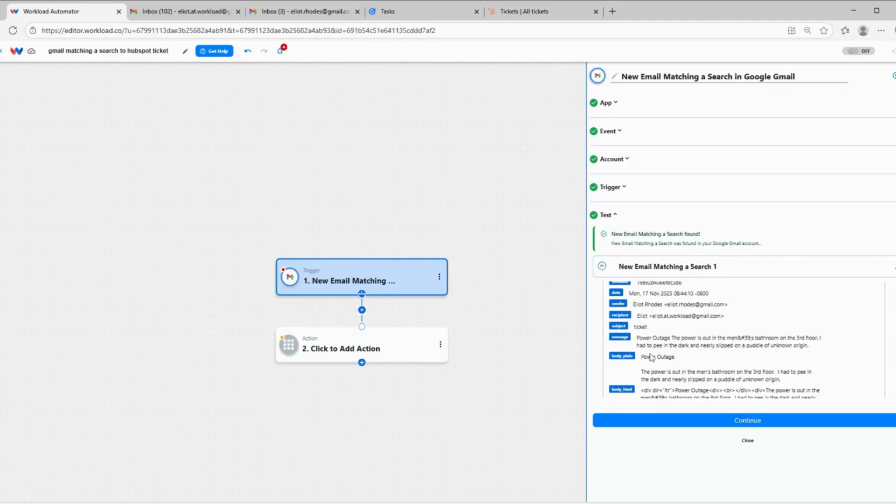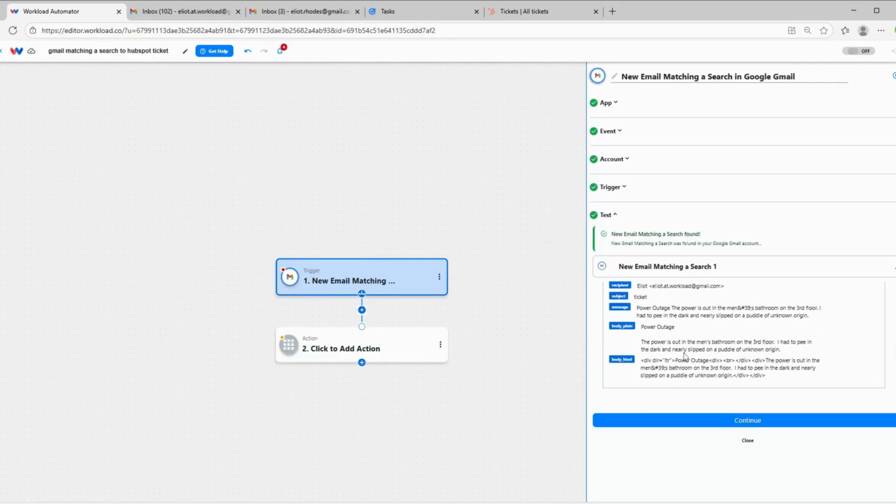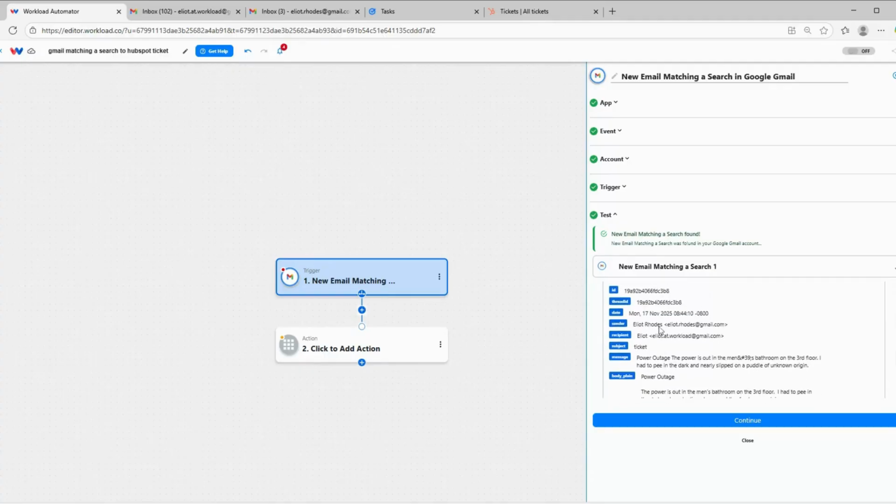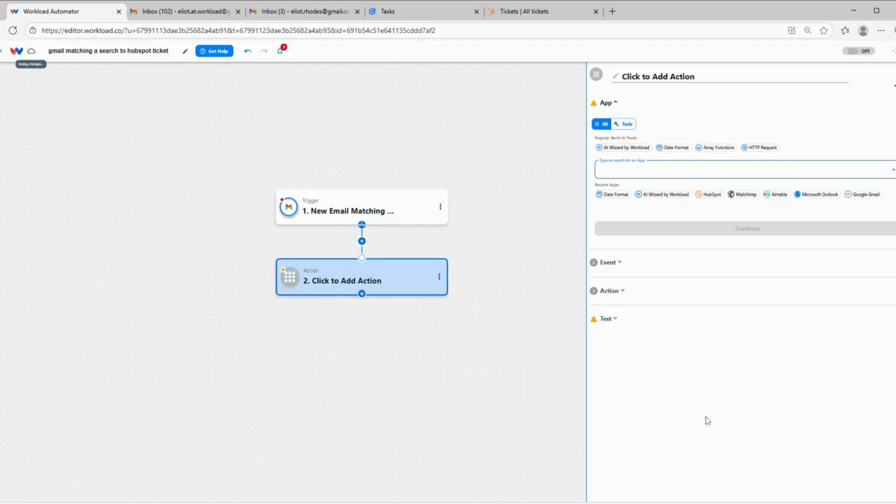There's a few things we need to do before we can turn this into a ticket in HubSpot. First is we need to create a title for this message. So we have title is kind of here in the body as power outage. We need to pull that title out so we can load it individually into HubSpot. And we also are going to need to convert this time into year, month, day format. So we'll click continue here.